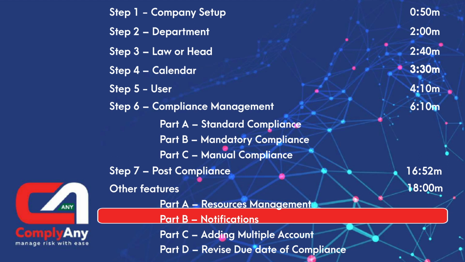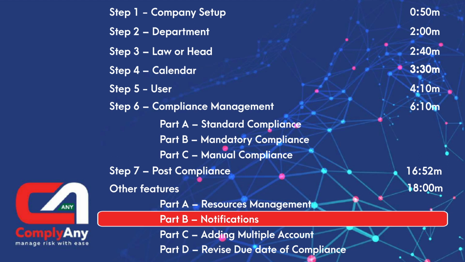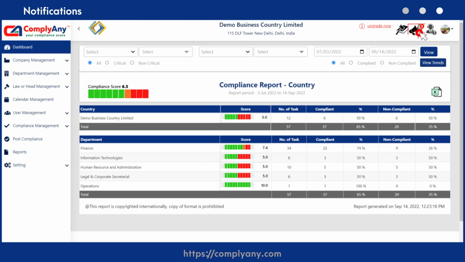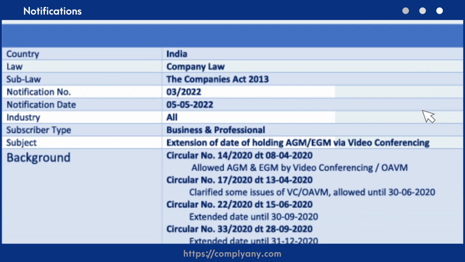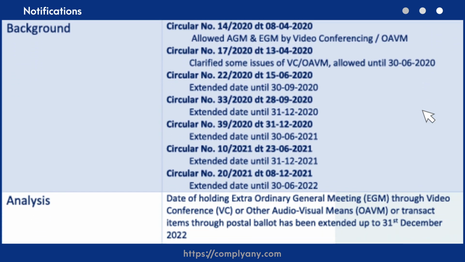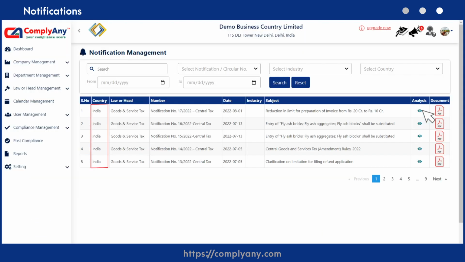Other features. Part B. Notifications. We have all recent notifications, circulars, guides made available to you with a brief summary of each such change for you to easily understand. You can click to view or download any law. These notifications are available based on your subscription plan. You registered for many countries. You can view notifications of those countries.